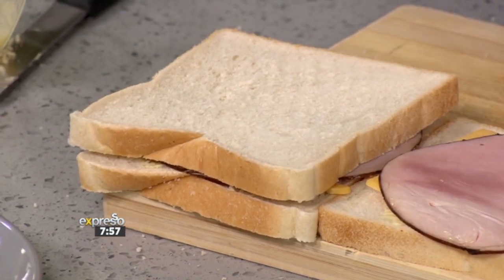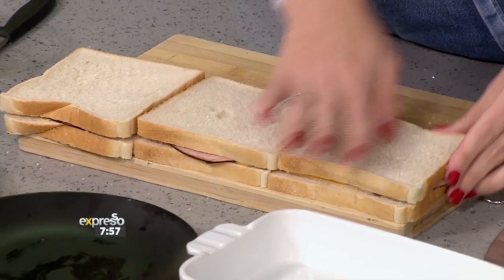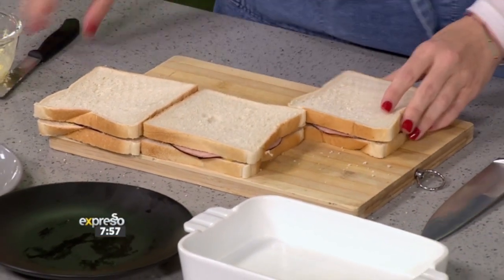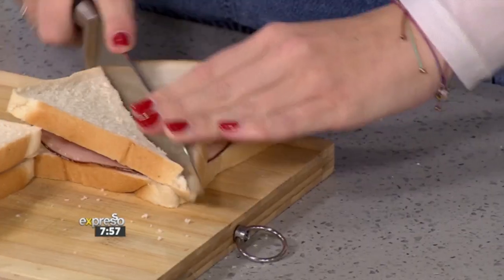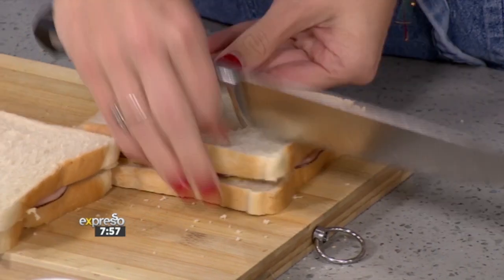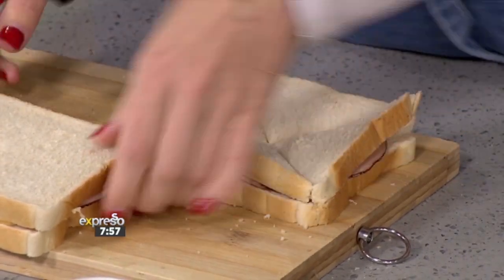I'm just going to close these up. This also feels quite bougie, which is quite nice — if you want the kids to feel a bit more special. And there's nothing wrong with the humble old sandwich, let's make no mistakes. So then we're going to cut triangles — four triangles like that. Easy peasy, nothing too fancy. And then we pop it in.